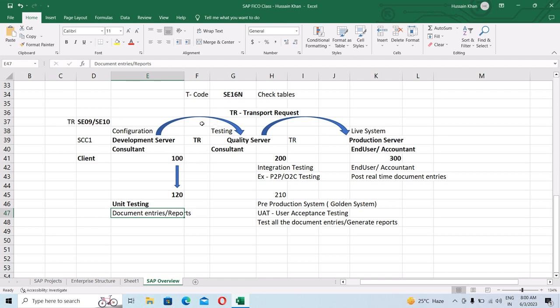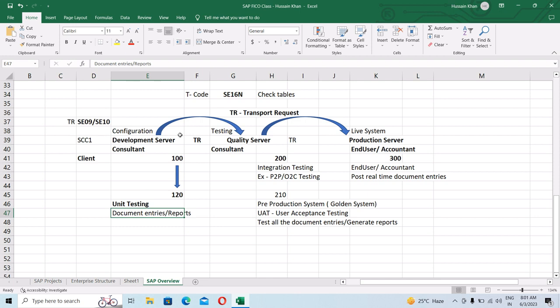Release indicates that whatever configuration we did in the development server, the TR is now okay to move to the quality server, and we release that particular TR from the development server so that it can be imported in the quality server, and later it can get imported in the production server.